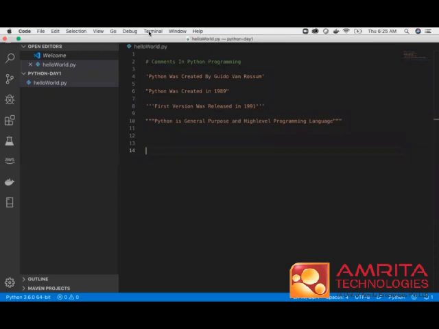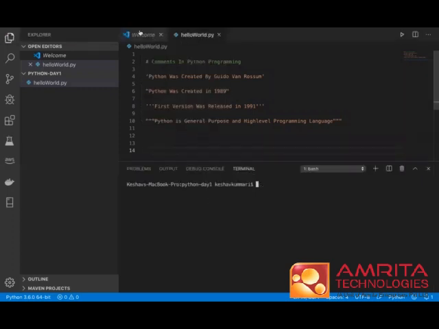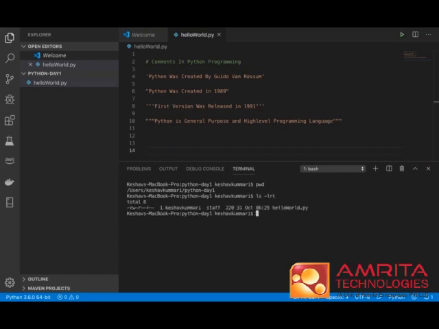I want to execute this program by using a terminal. I open a terminal, which is part of Visual Studio Code, and I'm checking where I am, and what I have in the current location. I see a file called helloworld.py. I want to run this particular program. How? With Python space name of the file. And I see nothing. It has printed nothing. Why? Because we don't have variables here, or any function, or any class here, and we are not calling them either. What you just wrote is some information, and this is called comments.